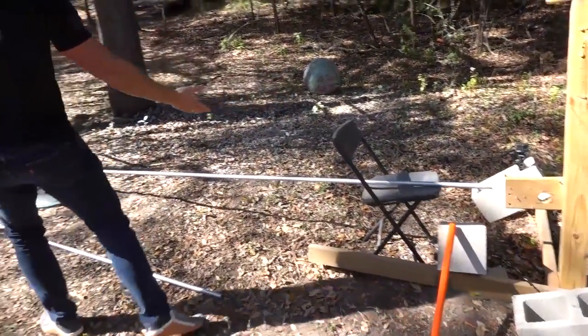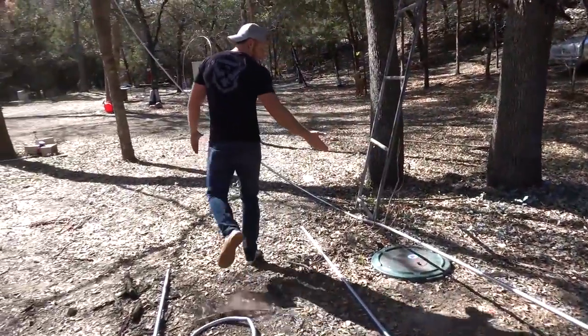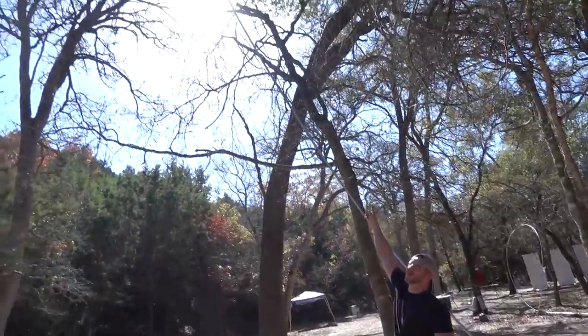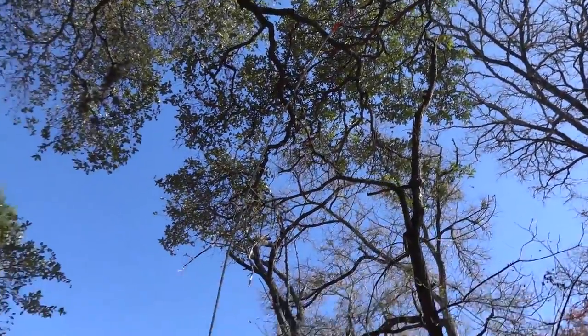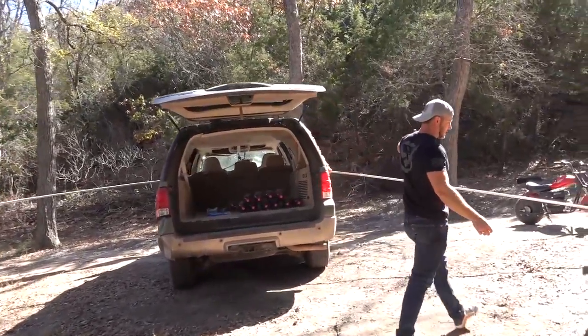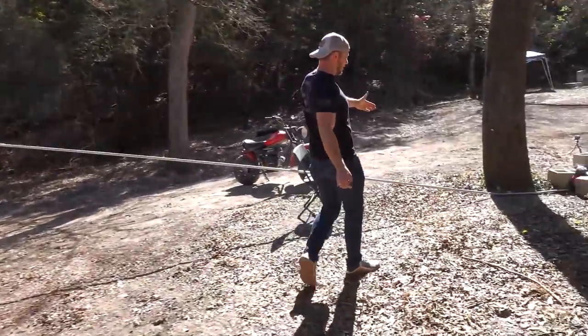Welcome to Demolition Ranch. In a previous episode — a couple of previous episodes — we made bullets travel through pipes and it was really crazy, making a 45 ACP slug travel through plastic pipes. Today let's try metal. We got a bunch of metal pipe going all along here with couplings every 10 feet connecting the pipes, and we made it go way up in the air about 40 feet and come down.